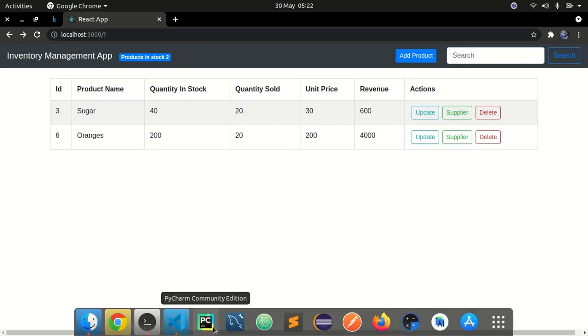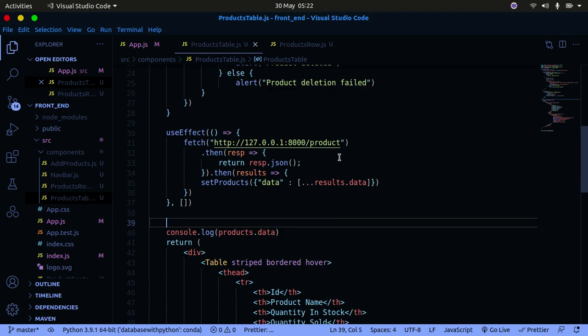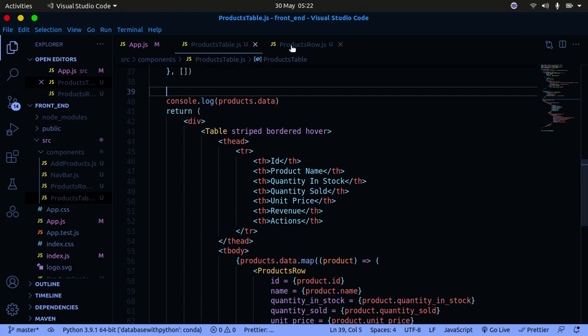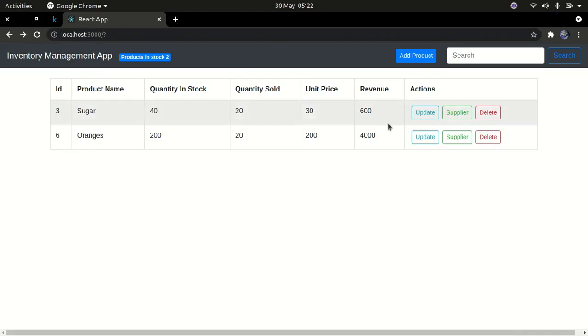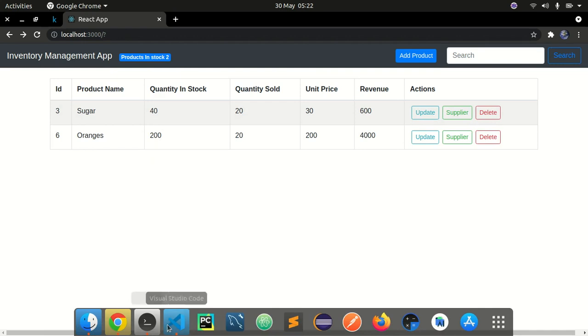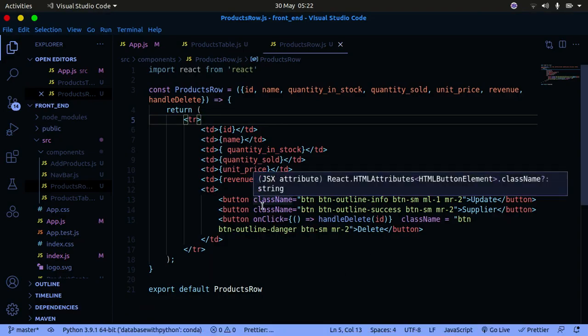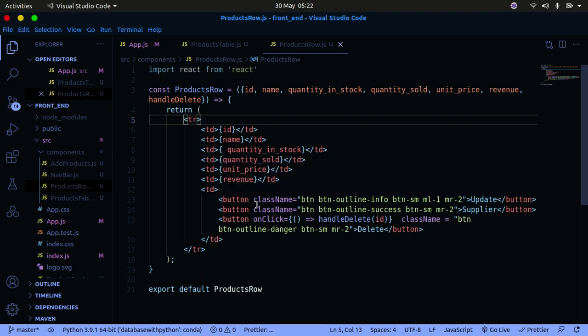So let's get started. To first be able to update this product, right? I don't want to be using props, as I said. It's difficult to pass props around, so I'm going to use the context manager. Let me just go back to the product row. This one contains the individual rows in here. Each product row has a button called update, right? So I want to deal with this update button. You can see we have a button here called update. Right now it doesn't have any function. So what we want to add on it is on click, and then we want to call a certain function.